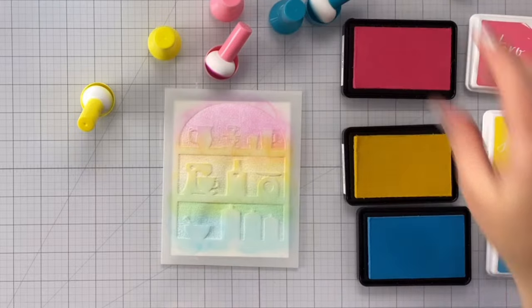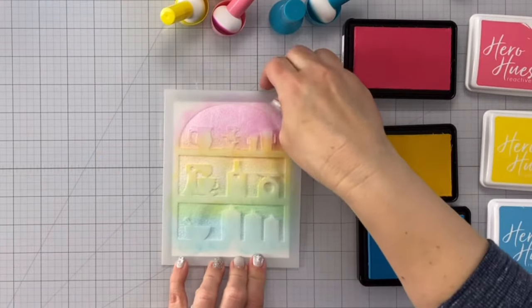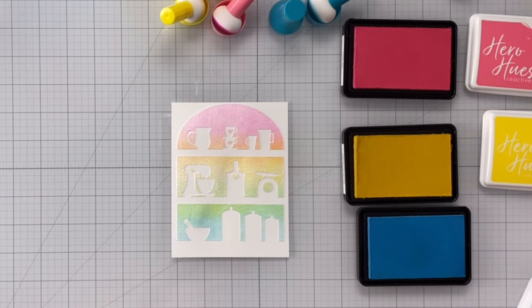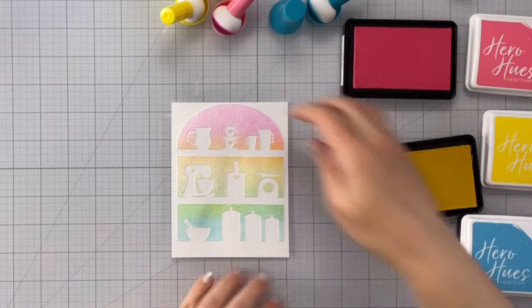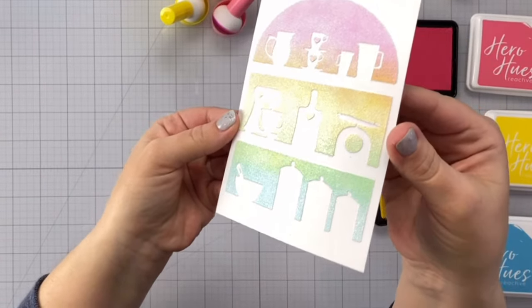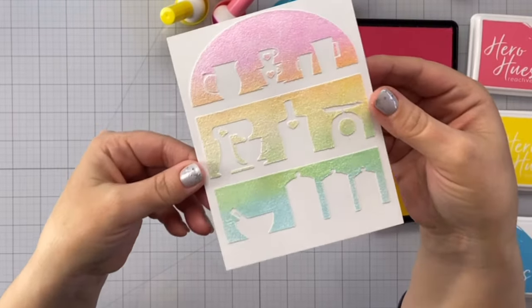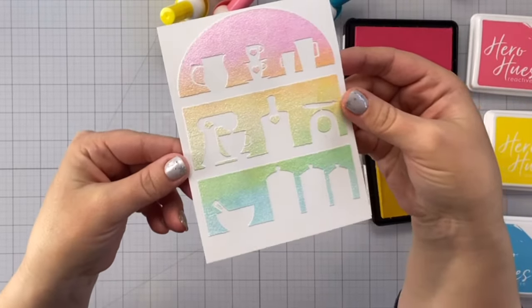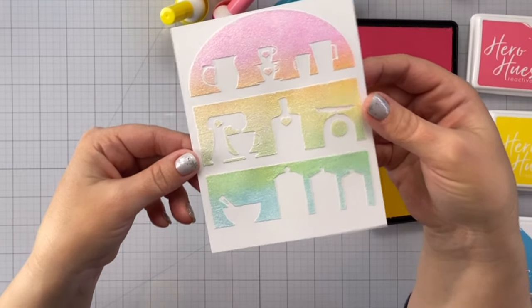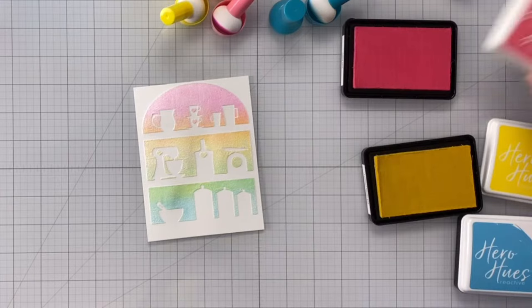There we go. Now watch this amazing reveal. Boom. Are you guys floored? Tell me you're floored, because I am in love with this technique. I think it is so cool. Look at that, you guys. Look at all of the shiny, sparkly goodness you have from that Arctic Fox paper glaze. But now you have a perfectly blended rainbow. Isn't that cool? Okay.